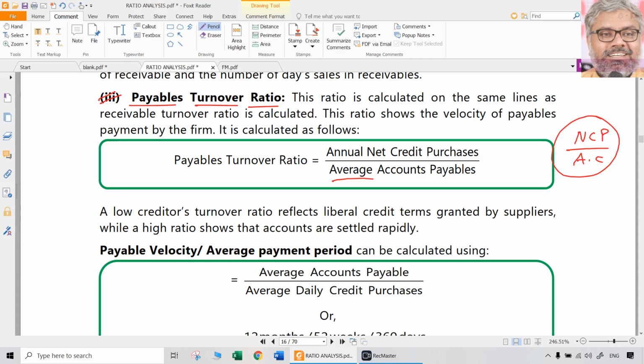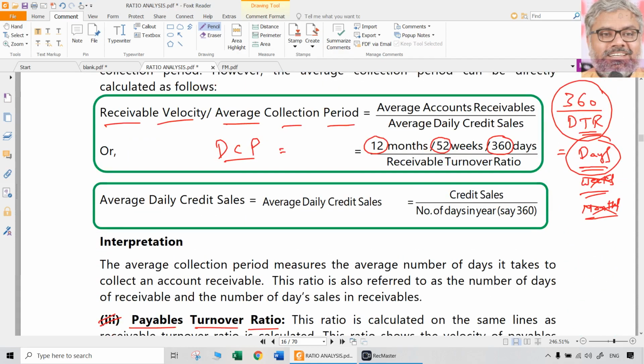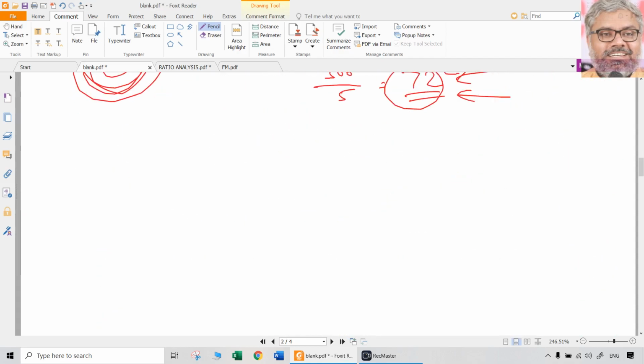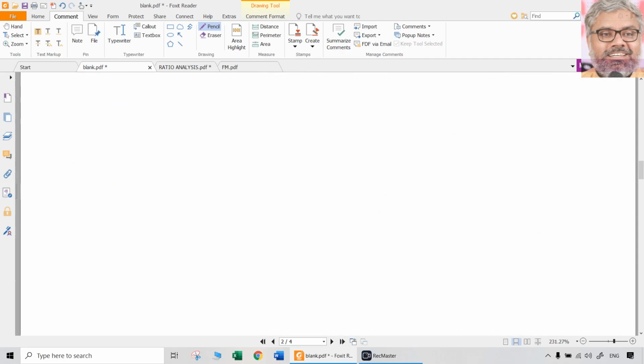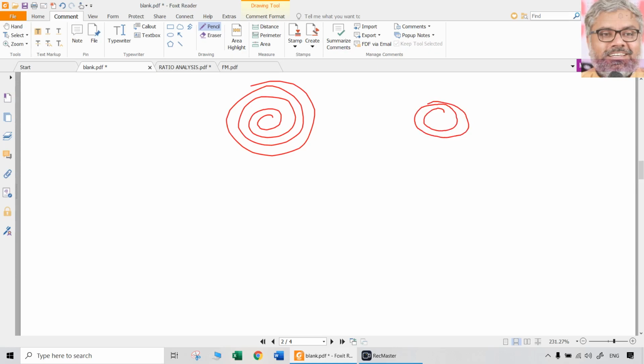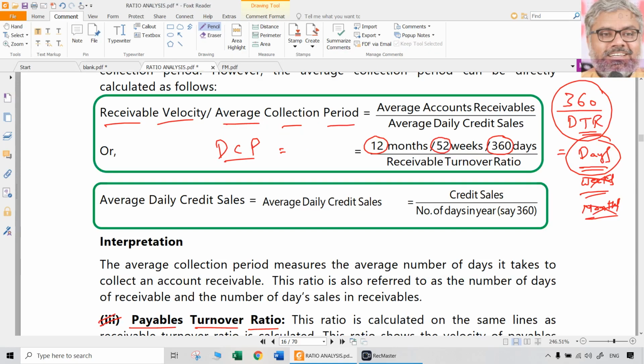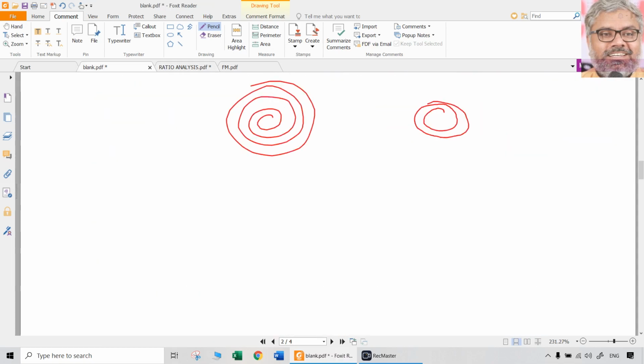Now, for all the other turnover ratios, we want them to be high, meaning they are turning over more number of times. Now, for creditors turnover ratio, we want it to be low, meaning a lesser number of times we have to turn it over. Why? Because you don't want to pay the creditors many number of times. You want to pay them less number of times. For all others, you want to get that more number of times. So turnover should be high for every turnover ratio so far.